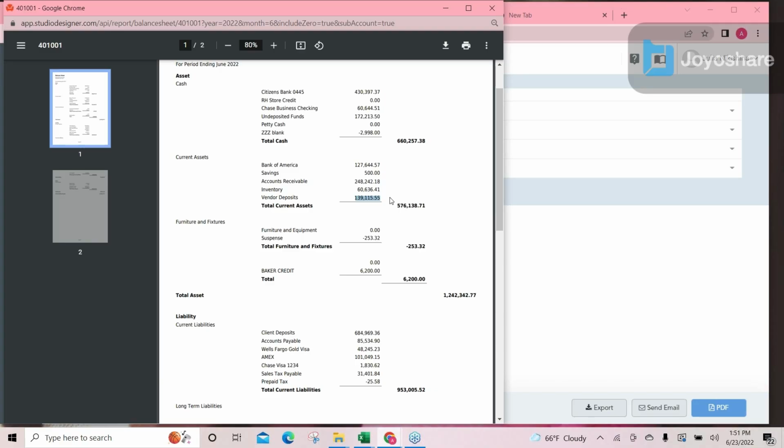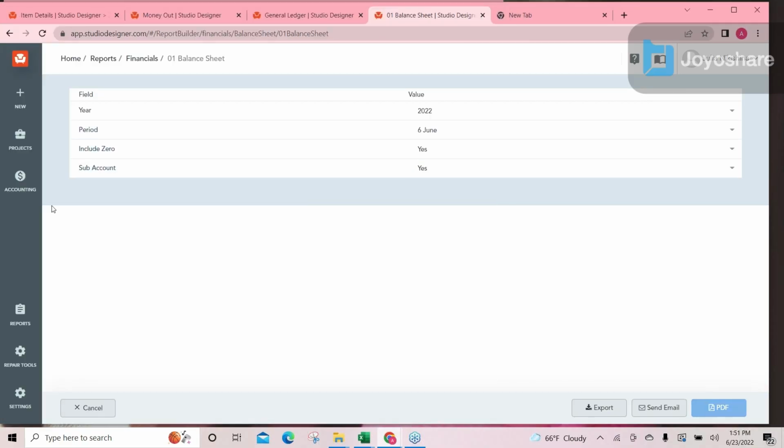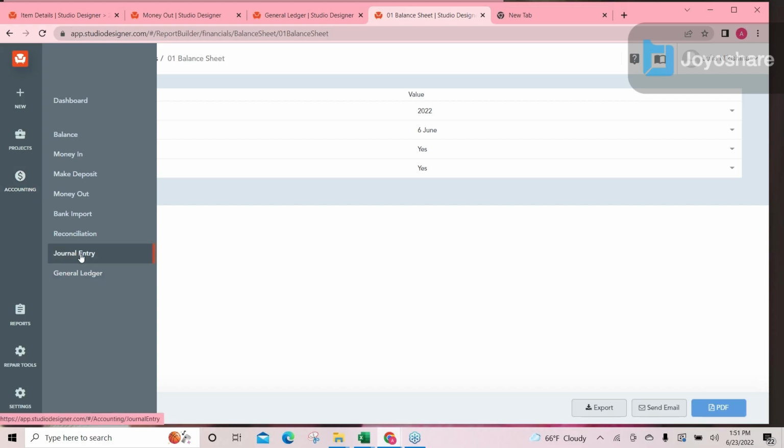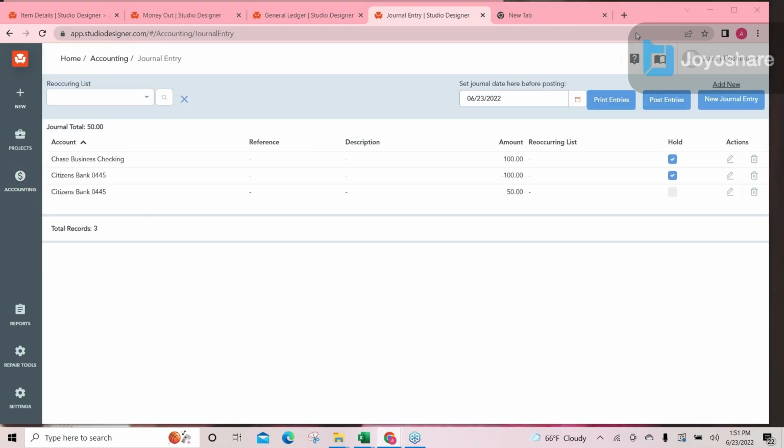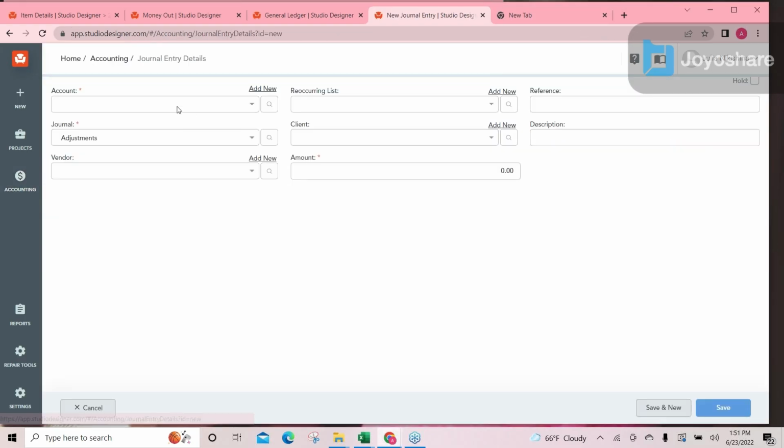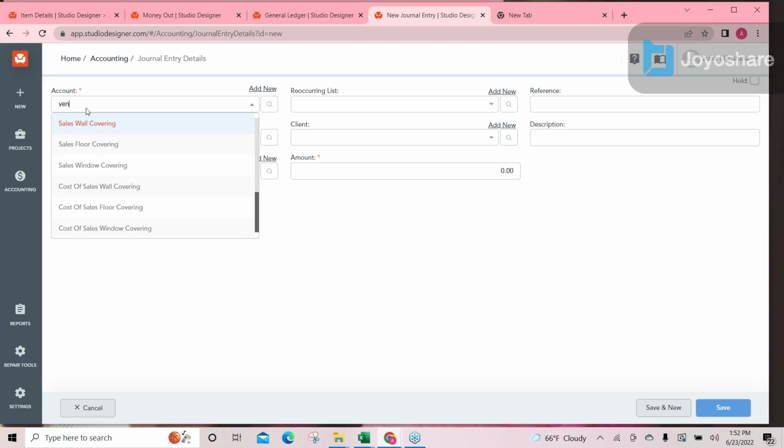And in Studio, when you go to journal entries, you actually won't be able to hit some of those accounts. Like you wouldn't be able to adjust client deposit. It's not an option because it's item based. The client deposit account is generated from the items. And the same with vendor deposits. You wouldn't be able to hit those either. But you could export everything into Excel and make the adjustments manually.